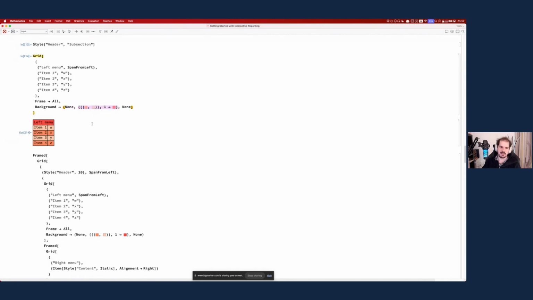And what we're saying is we are alternating between this orange and lighter orange, and we're specifying that the first column is red. Now, if you don't like this kind of styling, I'm much more of a fan of just seeing the raw code because I see everything as code, then you can use Command Shift I to convert these things into their Wolfram Language form, and then it ends up being the same.